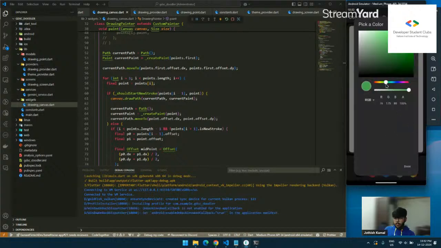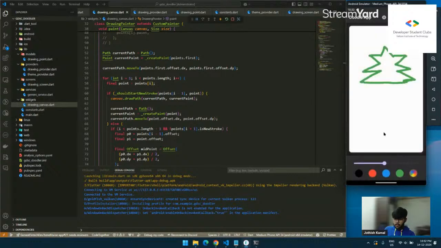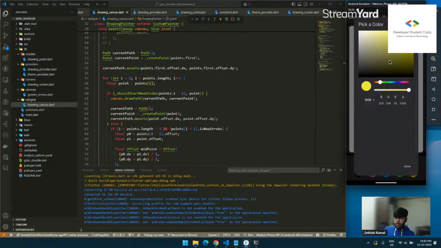Let's get the brown color again. Okay, yeah, that's good. It's gonna draw a few lights. And now I'm just gonna draw a small star at the top. Okay, yellow. Okay, this one is nice.